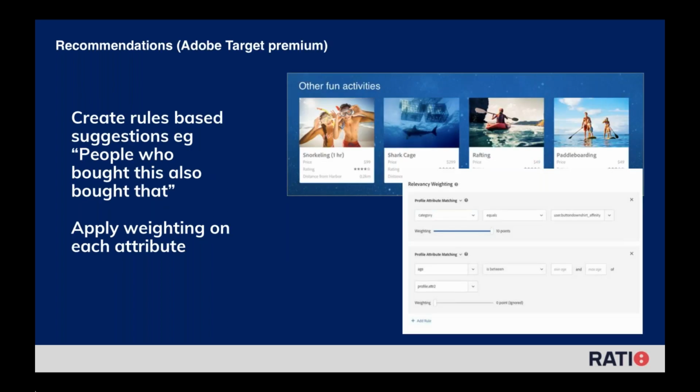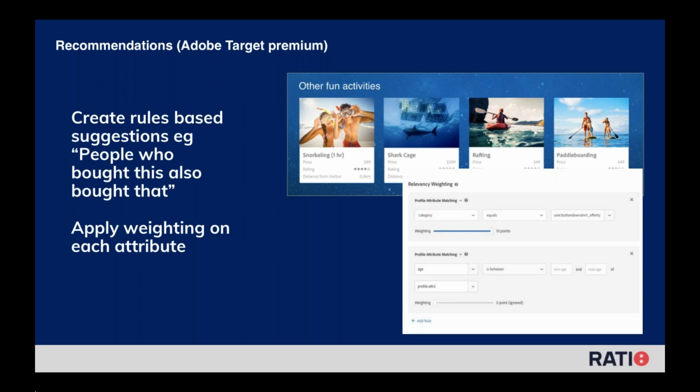Adobe Recommendations has been around for a while, but has recently had some pretty cool enhancements. If you're not familiar with the idea of a recommendations engine, it's where you can create some rules-based suggestions on content or products that your visitors might want to consider exploring, other than what they're already looking at.